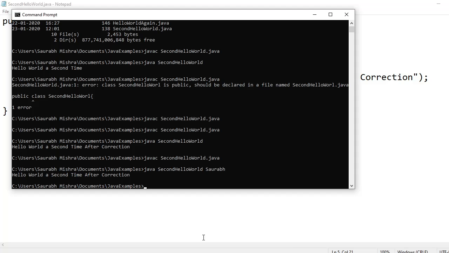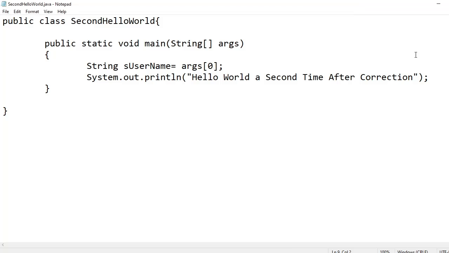Nothing happens because we did not use it anywhere. Now let me just use it. Plus, okay, let's put this thing over there.